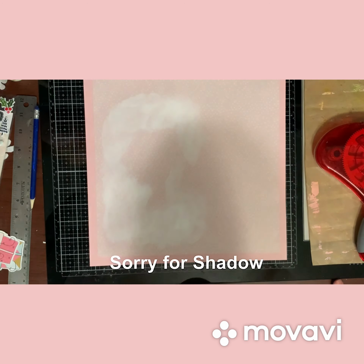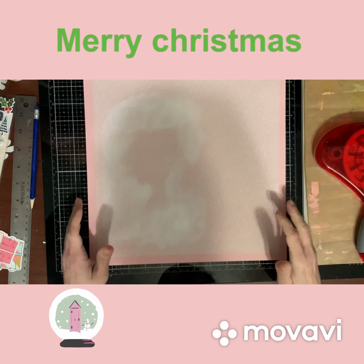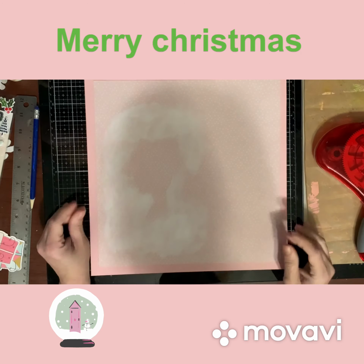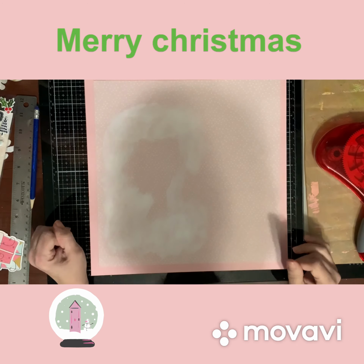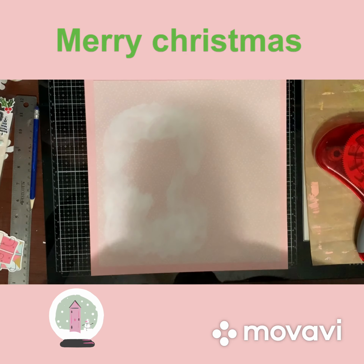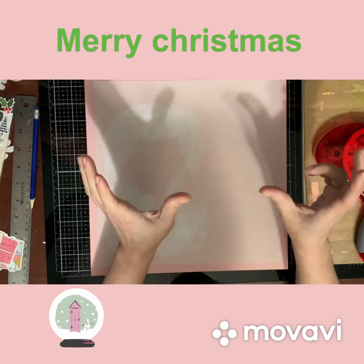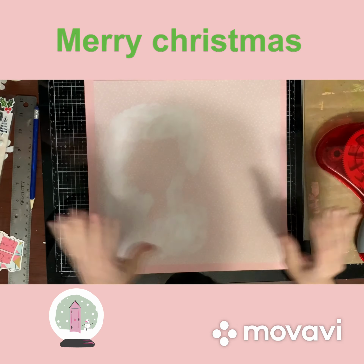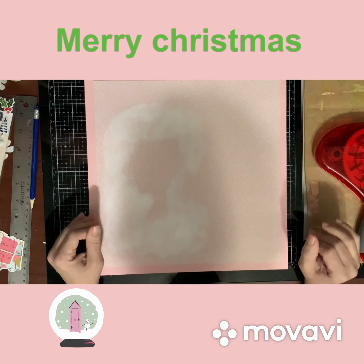This is Sonia, and I am going to do a layout for Christmas since it's Christmas Eve. It's a tradition for me and my kids to go to Downtown Disney, now they call it the Springs, and take a picture with Santa because I've never seen a Santa more realistic than in Downtown Disney. We've been going there ever since we moved to Florida, and it's been 11 years.